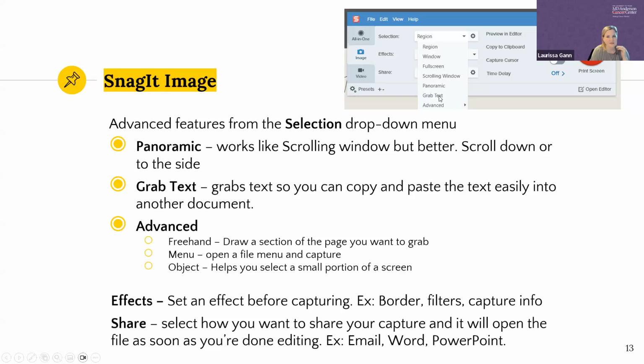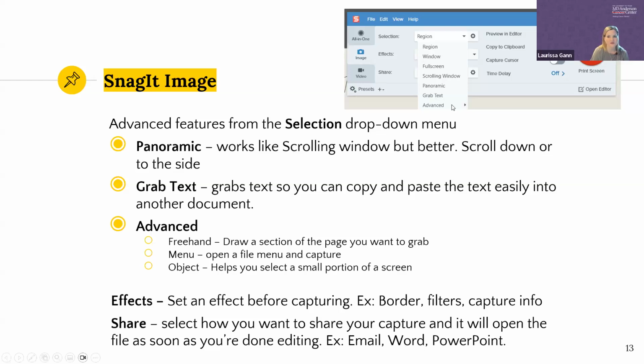You can grab text too. So if you're on a web page and it's not copying from the web page, you can capture a section of the screen and it'll grab the text from the screen so you can copy and paste it into something. This is something you may not need that often, but it's kind of nice if you're in a document that's locked. Hopefully it's not super private or anything and you can't copy. You can grab the text with the grab text option and it will try to pull that text out for you so you can copy and paste it.